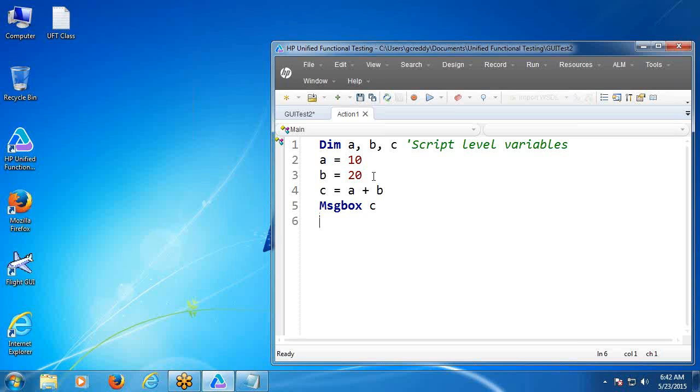Now, as the situation demands, I am using one function. See, function name xyz, blank parenthesis, no arguments. Within the functions also you can declare variables. Dim d comma e, d equal to 40, e equal to a plus d.